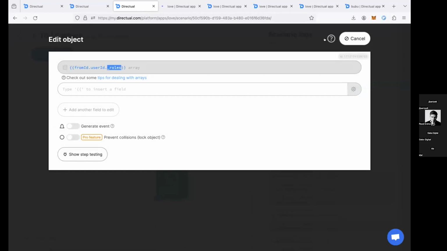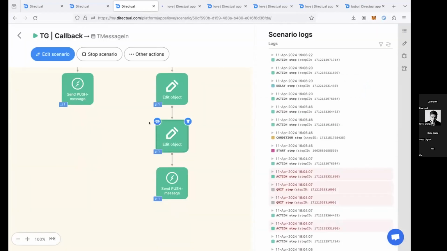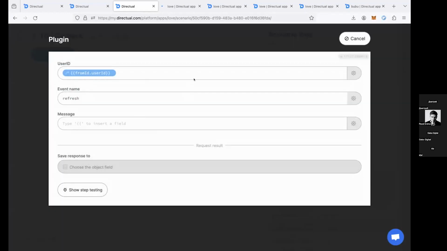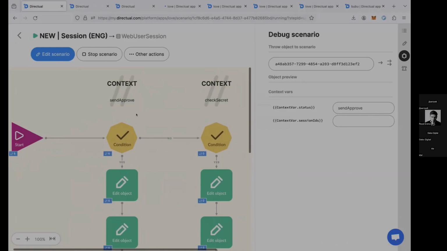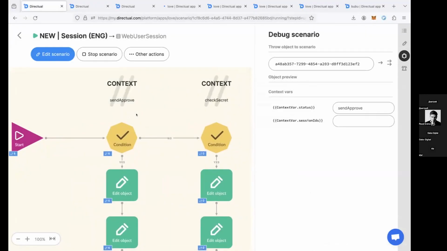Clear roles from the additional field and refresh the page. Okay, it is the first way you can improve your protection.